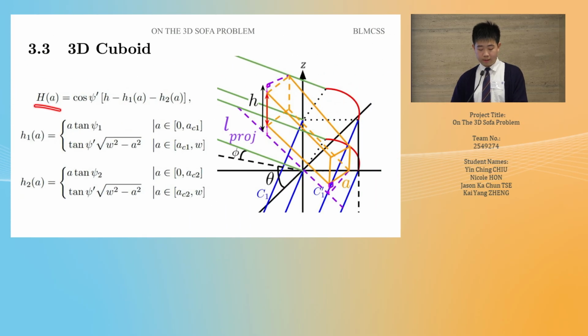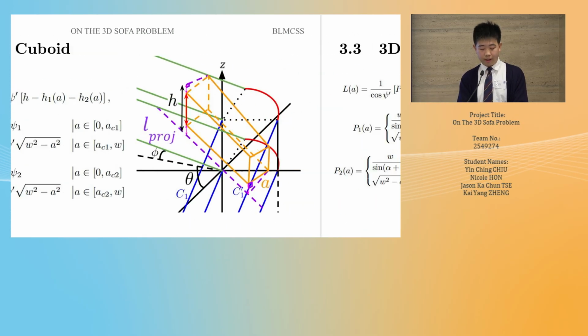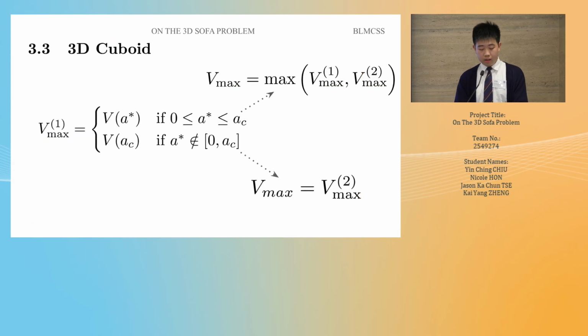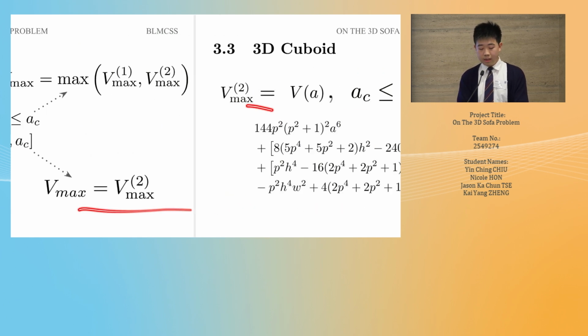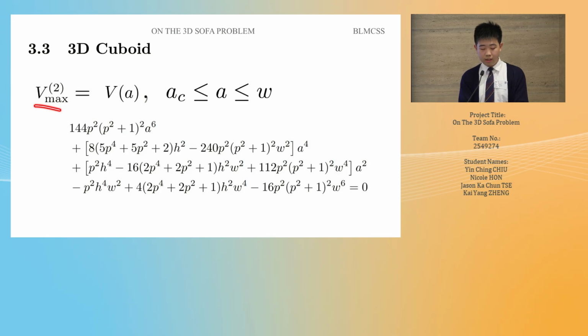and then we differentiate them with respect to A, and then we find that in range 1, the V is either maximized at A optimized or at AC. And V maximized at the AC also means that the total V maximum is in the second range. And in the second range, we find the V, differentiate them, and finally find this polynomial equation. And we solve it by the Python program.